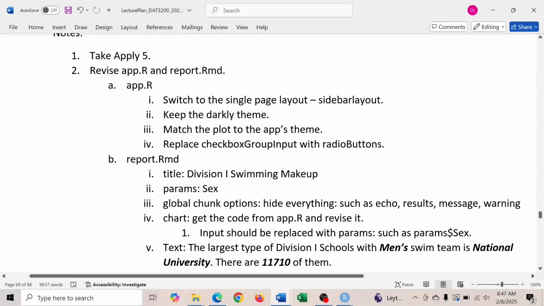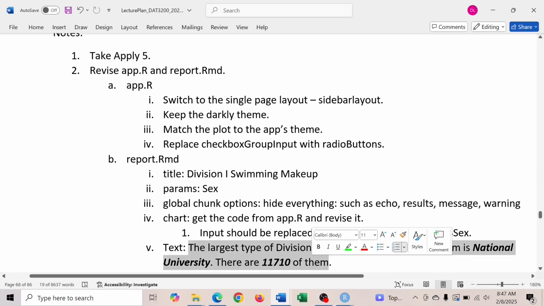And then we want to copy and paste the code from app.r to create the plot, right? And make sure that input is replaced with params. So it should look like this here: params and dollar sign and the variable name sex, right? And for the text, we want to include this text to help the users understand the interpretation of the plot.